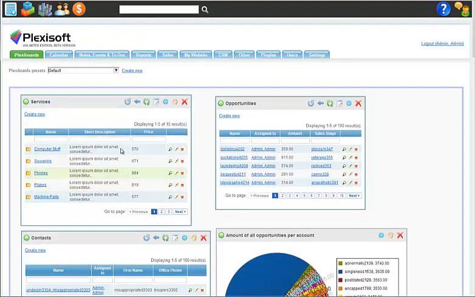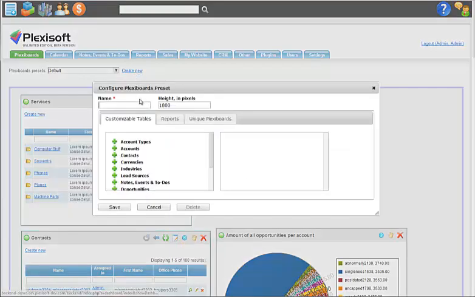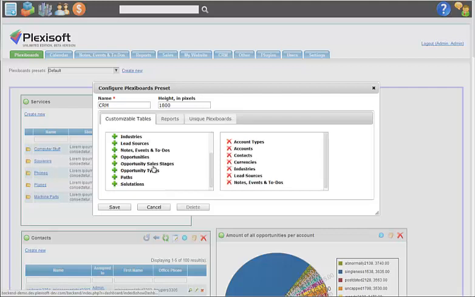This could be the general dashboard of the client, which has all the basic functions as well as statistics that they want to see. Then, to expand that, let's say we wanted to see a CRM view. I already have a CRM one I built on here, and we add all the CRM Plexi boards that relate strictly to that.